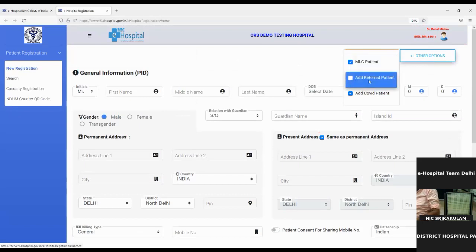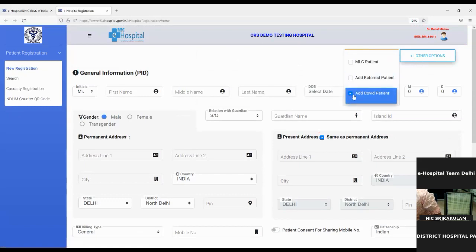Also, if the patient is referred, then we can select the referred option checkbox, and we can capture the referred details also. Also, if we want to capture the COVID details, then we can select. By default it is selected. If we don't want to capture the COVID details, then we can disable it.